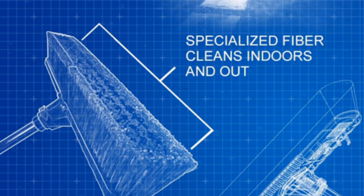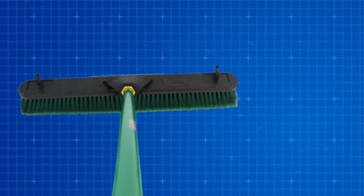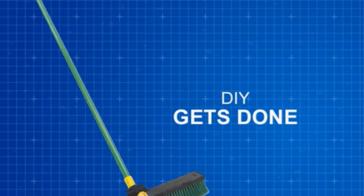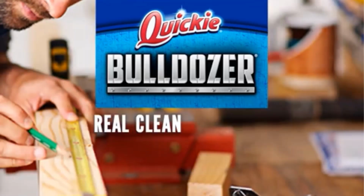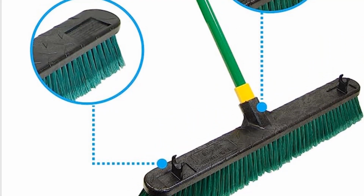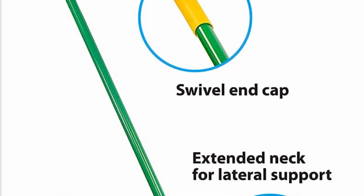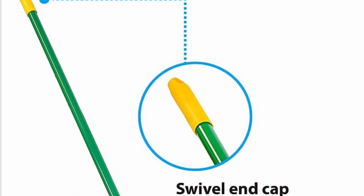And though the bristles are pretty stiff, their ends are feathered and soft, so they are great at cleaning up fine materials, like dust and sand, too. These bristles are affixed to a sturdy resin block, which is just as durable as the rest of the broom. The block won't rot, even if it gets wet. And since it won't warp or crack, you can leave it in a hot garage without giving it a second thought.